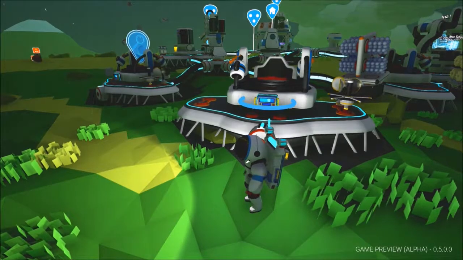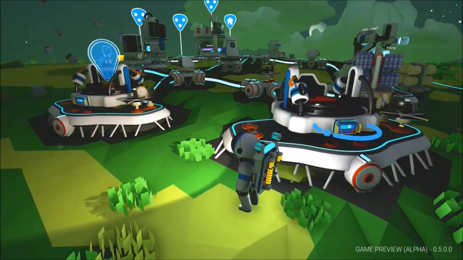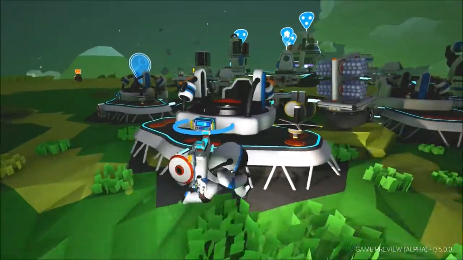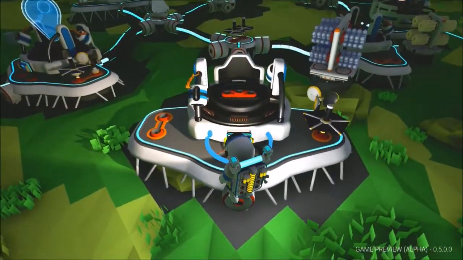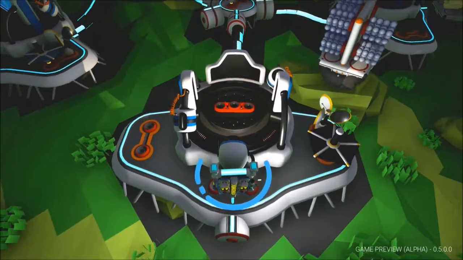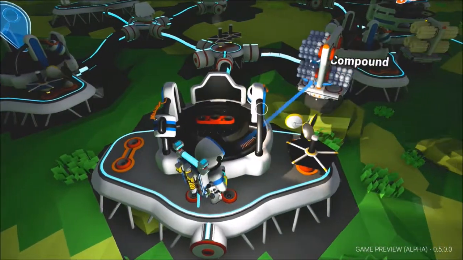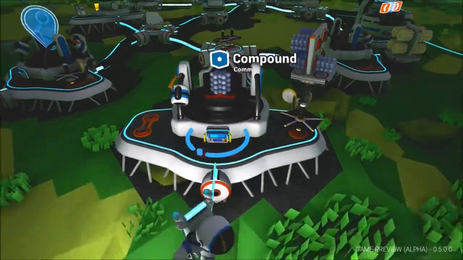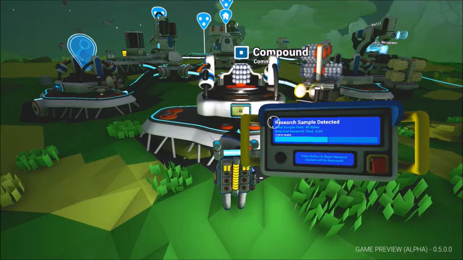Alright guys, so here I am. I'm on my planet here with my little base that I started earlier today, and I've built it up quite a bit. And as you can see right here, this is a research pod. Now it looks a bit different, and as you can see, it has 3 holes in the middle. Like I said, you can research just about anything. So I can take literally a piece of compound, put it right there, grab this little pad right here, and it'll tell me everything I need to know.